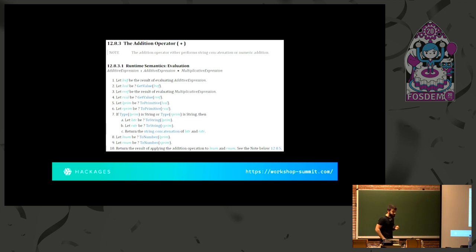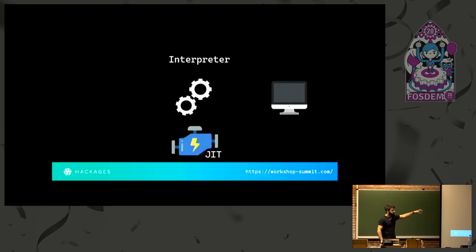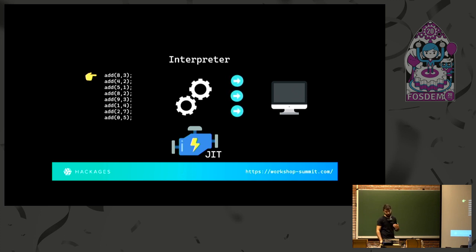So one of the mechanisms that browsers applied to solve this issue, it's a very well-known mechanism, which is called just-in-time compilation. And if we take back the same example, we still have both items there, but you have a third component within the system, which is the just-in-time compiler, okay? We take, again, the same lines. First line is sent to the interpreter. It does the same, evaluates, interprets it, outputs some machine code, and that's it. Second line, same process. Evaluate both parameters, and then output some machine code. But this time, the interpreter has monitored the code and the execution, and it has some feedback about the execution. So it can see that, okay, we try to execute twice the same function, passing twice numbers.